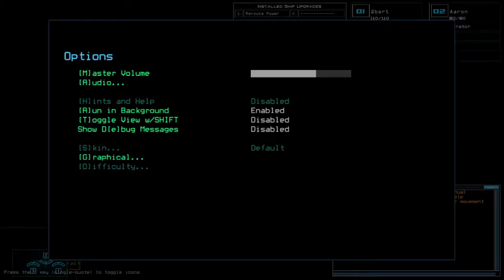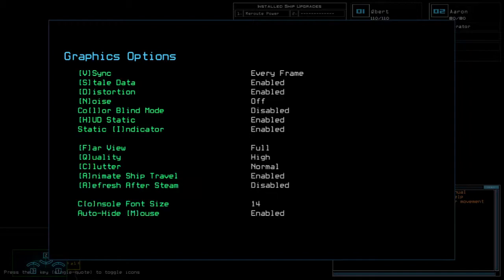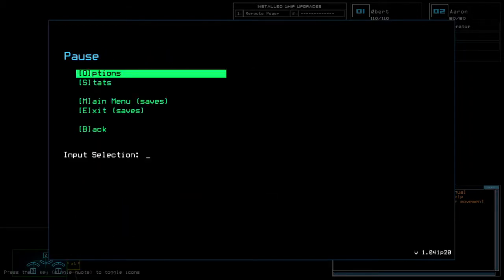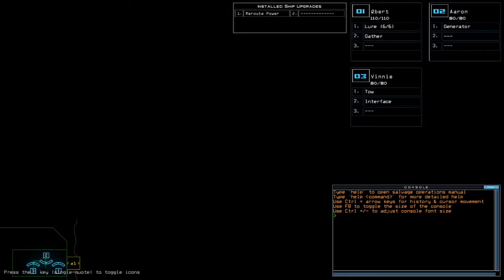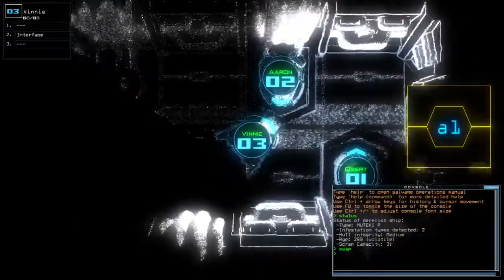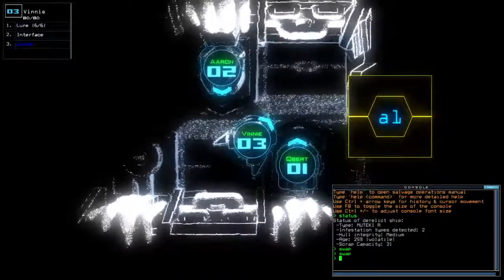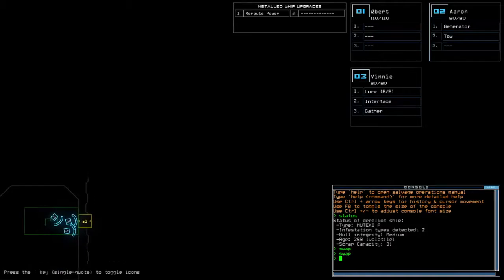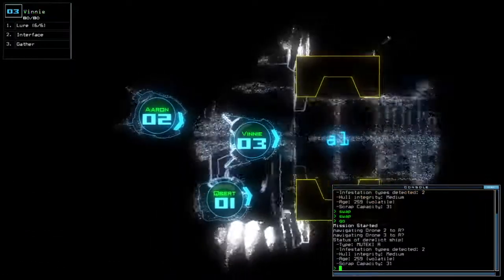Alright, root power for today's installed ship upgrade. And then we got Lure for the scanning upgrade, with 270 for 3 HP in total, 30 points below average. We're gonna add Moteki A with 2 infestation types, medium hull integrity and volatile age. Alright, root power, gotta keep that in mind in case we will have ship scan.